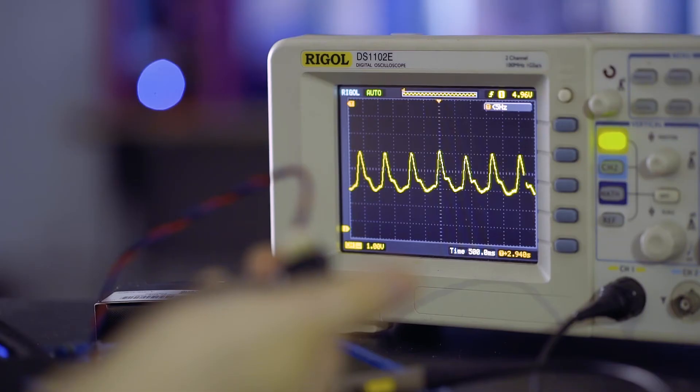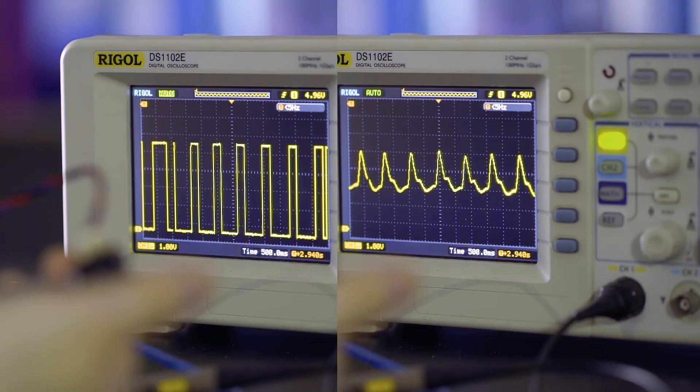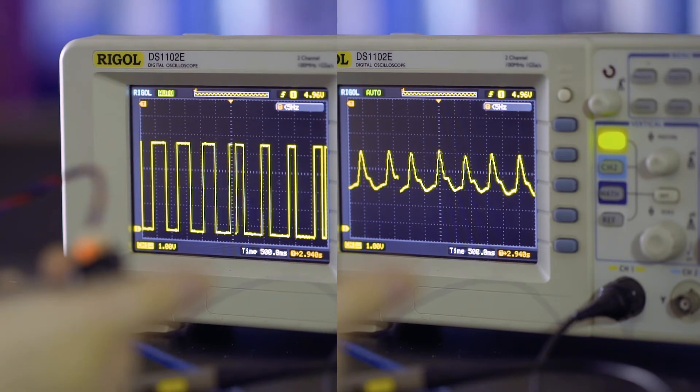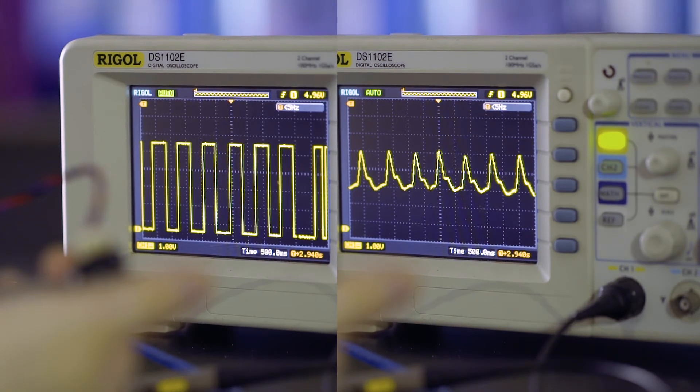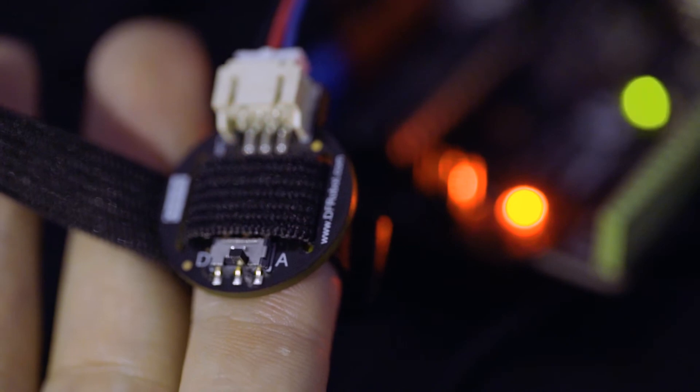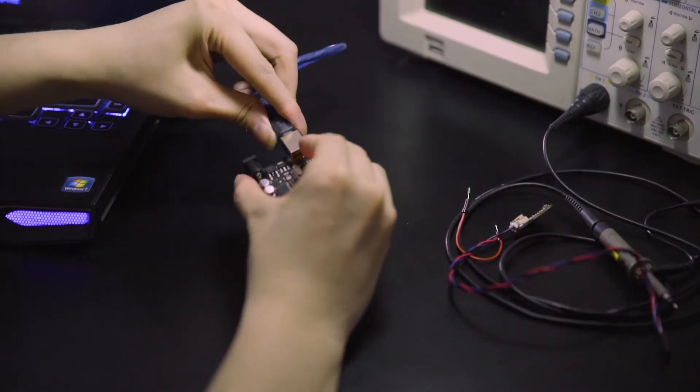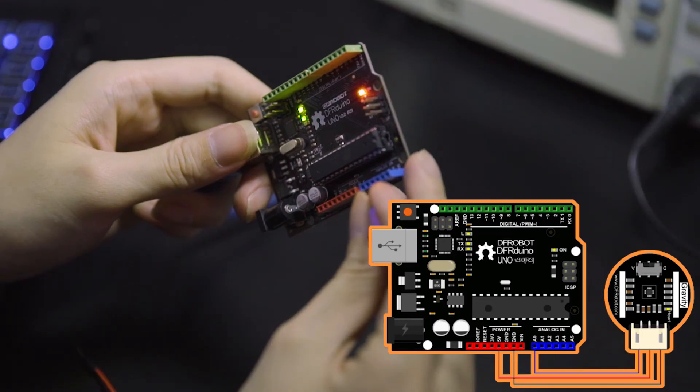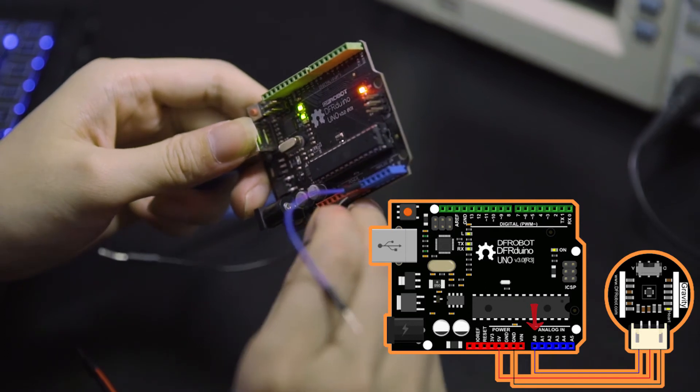The analog output gives a pattern of heartbeat, while the digital mode only gives pulse count. Switching between two modes is extremely simple. To start with analog mode, turn the switch on the sensor to A side, which stands for analog. Connect the Arduino board to computer, connect the signal pin to analog zero, and power up the sensor by 5 volt pin and GND pin.